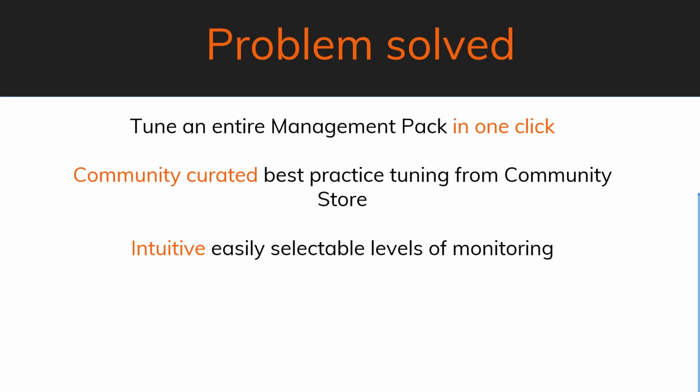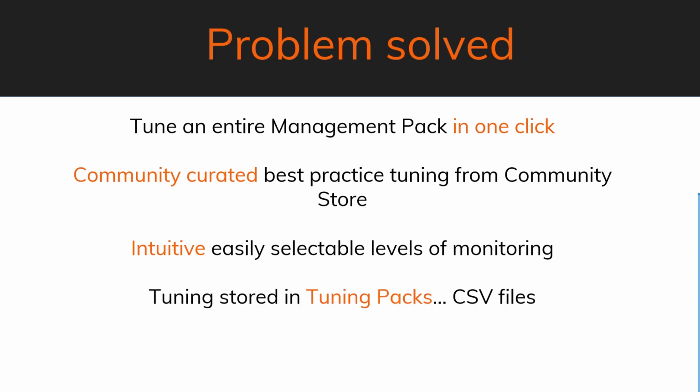The tuning that's available contains intuitive, easy selectable levels of monitoring, so you can have a different level for, say, your production servers from your test servers. And the tuning is stored in what is called tuning packs. The really key point here is there's no kind of wizardry or special language here. The tuning packs are CSV files, so the good old-fashioned spreadsheets that you can really easily share with your domain experts to get them to have a look at what's in there and tune as appropriate.